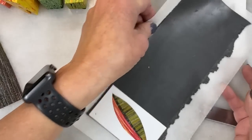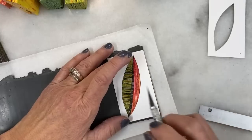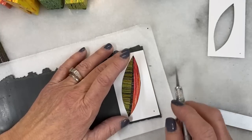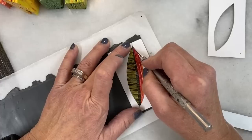So I'm actually making two extra cuts. But you see, if I had done that with the wrong template, then I would be doing the whole thing over again.